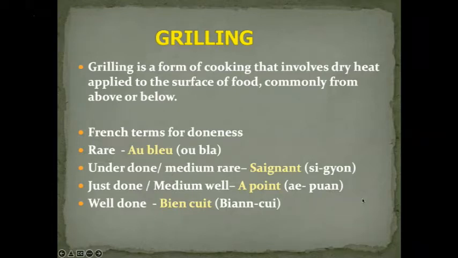If I go and say well done steak, then people will stare at me: oh my god, he's ordering well done steaks. It is totally opposite to how we do cooking. We want everything to be well done. They want their steaks to be medium rare, medium well, rare. That's how these Westerners eat their steak.